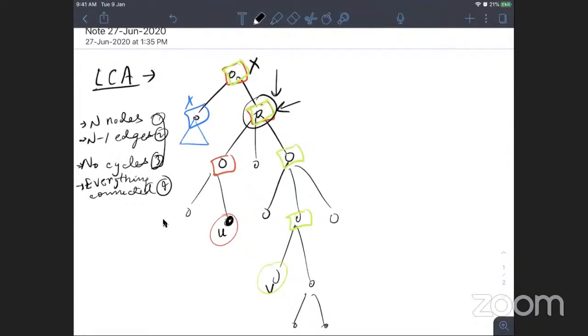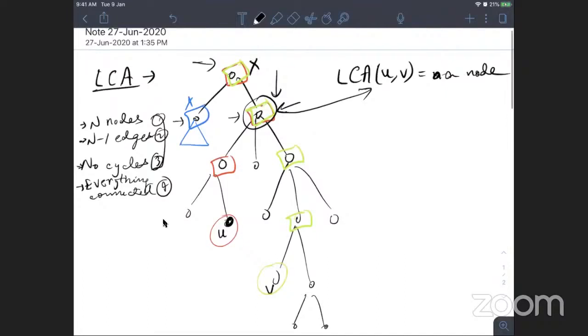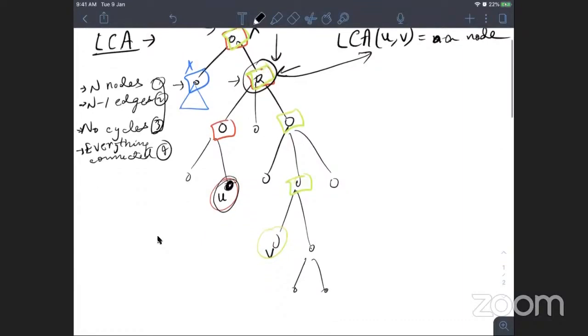So generally when you define LCA, you define it for two nodes. So LCA of U comma V is a node which is the lowest node that's an ancestor of both of them. I hope everyone is clear what LCA means in graph theory and trees in general: you're the lowest node who's common and an ancestor to both of them. By ancestor, we mean that you lie in the parentage of that node. You can think of it like a family tree also. This is the grandparent, maybe these are his three children. Ancestor technically means family ancestry, and this node's family ancestry is these three nodes. Probably that's how the word originates.